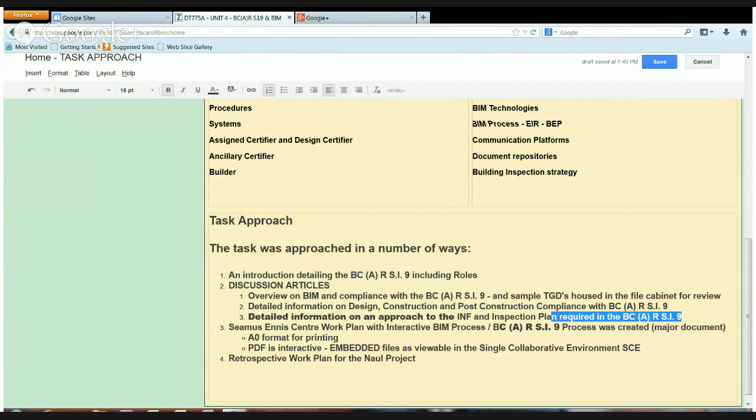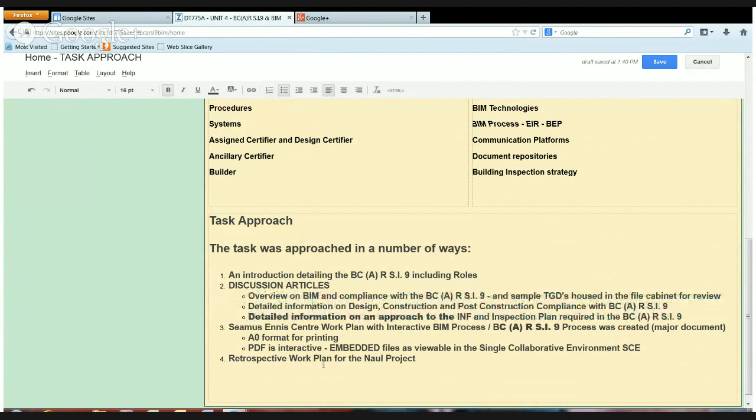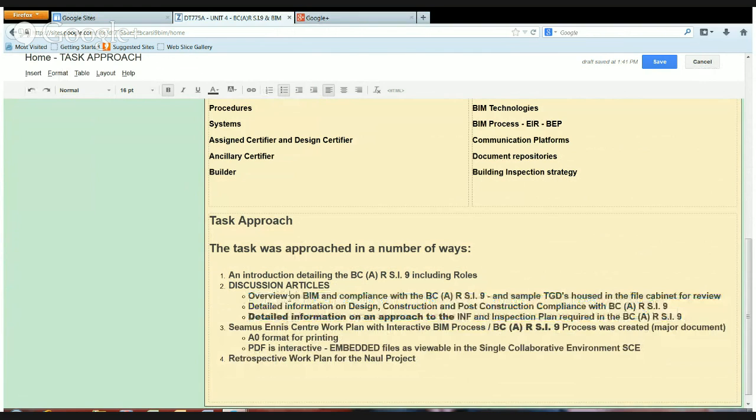Okay, so now type verbatim what I'm going to give you. Brilliant. So the first one is Introduction, BIM and SI9. Do you want me to do a return on this now? No, you can just overwrite everything. Oh no! I don't want the heading. I need the subheadings as you had them. See the overview of BIM and compliance. Yeah, and do a return on that. That's still the same, isn't it? Hang on, don't move on that one.